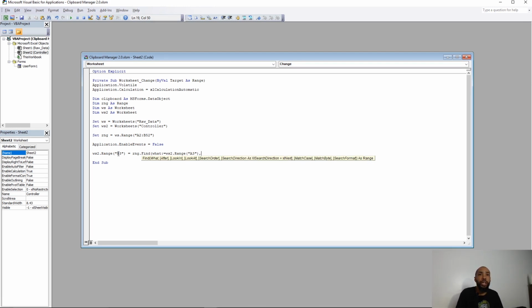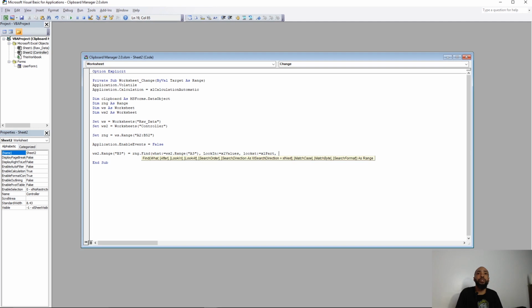We're going to tell it look in Excel values, comma, space, look at equals Excel part.